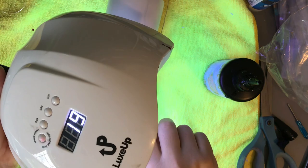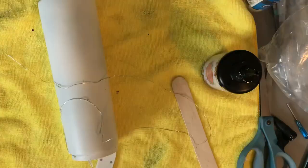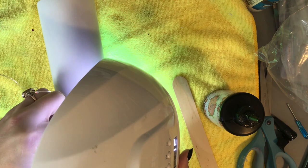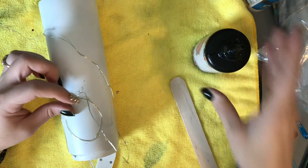So you will see that even after we move on from the first section and we apply the second little dab of UV resin, the first part of UV resin is still getting hit with the light. So by the time we get done with one side of the tumbler, each little piece of UV resin will have gotten about 3 or 4 minutes of the UV light, which should be enough to cure it all the way. But if you feel any tacky parts when you're done, you can always go back and hit it with some more light.